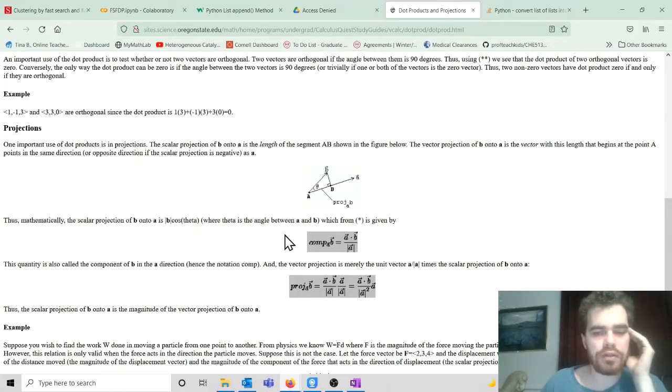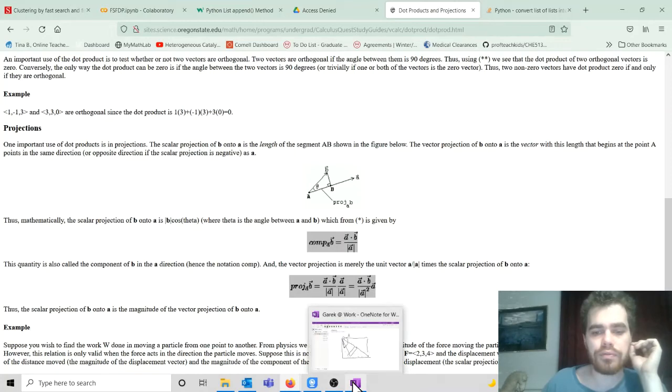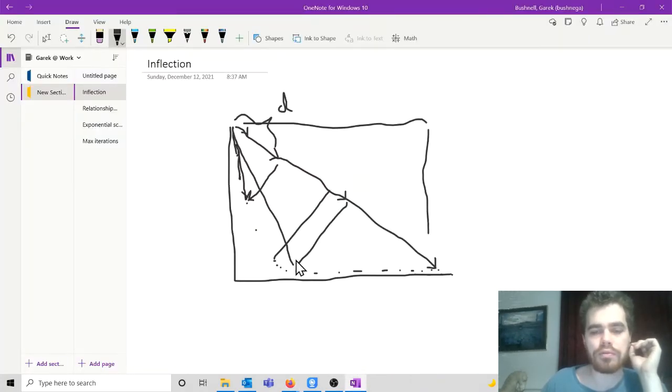B onto A. So I need to divide by the norm of the projection. I'm projecting onto, this is the thing that I'm projecting onto.